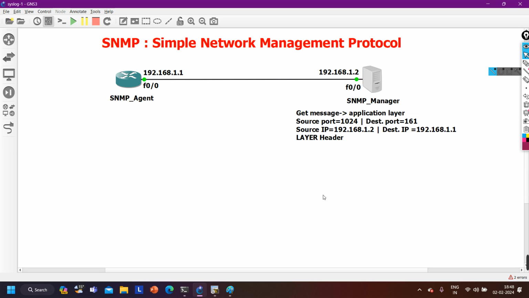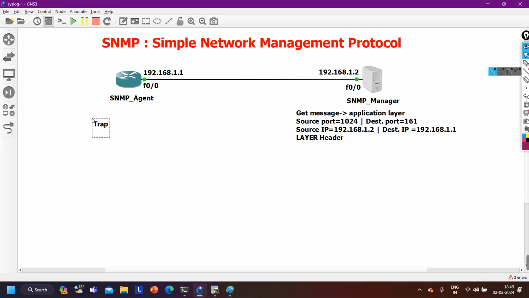Next is the trap message. So see, let's say here I have defined one condition: if my CPU utilization reaches 80%, then generate a log message, right? So if CPU utilization of this device reaches 80%, this device will generate what? One trap message at the application layer. For the trap message, at layer 4 it will again use UDP.